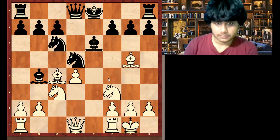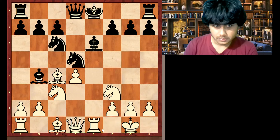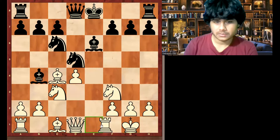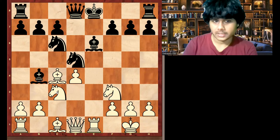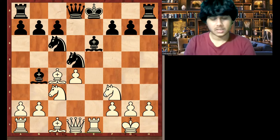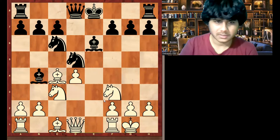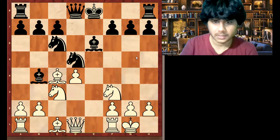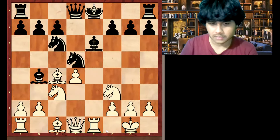Here, white played bishop g5 — it was not good. Rook e1 was the best. It is a little difficult. Sometimes you are afraid of ghosts, like worrying about knight into c3 or a hanging piece. It's not an easy move. I asked this position to many students and many could not find it. They said different moves — some suggested bishop g5, some suggested queen b3 — but none found rook e1.